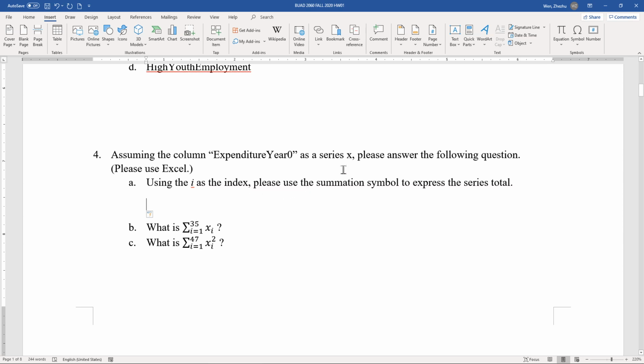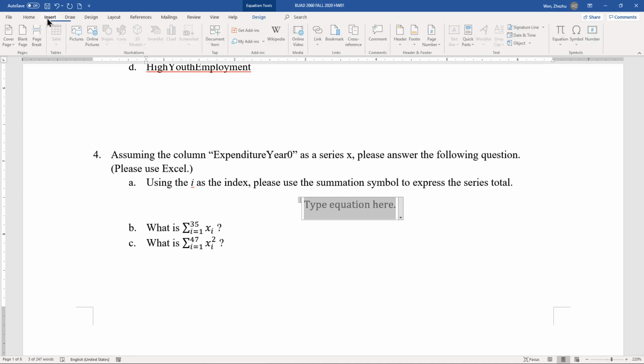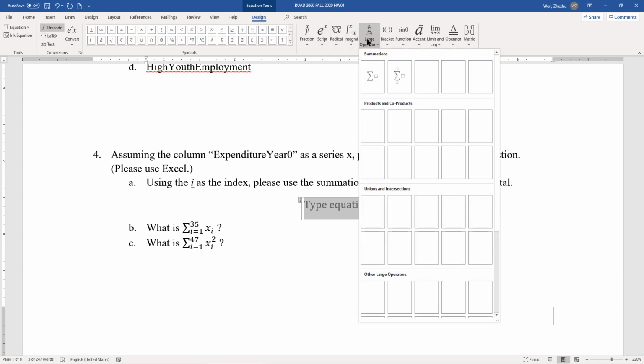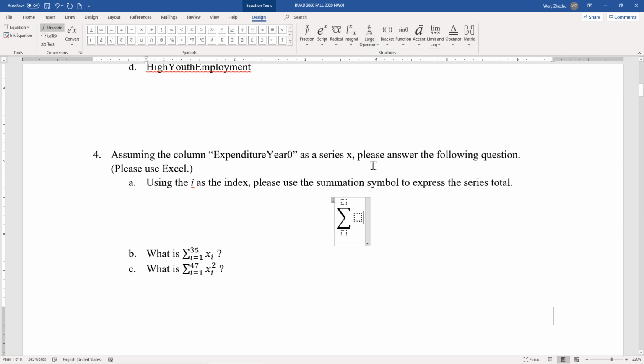So what I'm going to do here in Word, go to Insert, you have Equation here. You click that, it'll allow you to enter some equation. Once you're here, in the highlighted area, take a look at the Design tab. There are many different things you can use. Here, I'd like to go with large operator. This is the simplified version we talked about, with limits on the bottom and the top. Looking good.